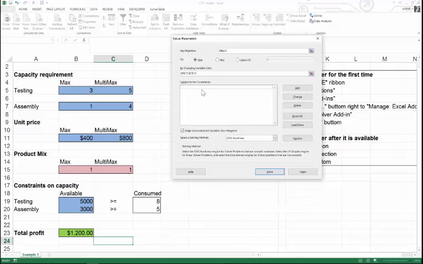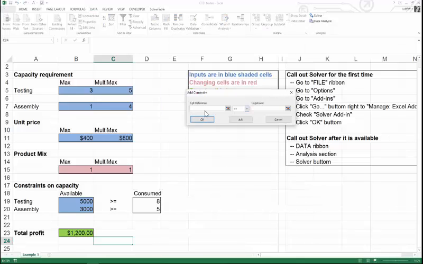Then next we go to add in the constraints. So we click the Add button. For the cell reference, it is what we have calculated based on the changing cells. This one needs to be less than or equal to testing.